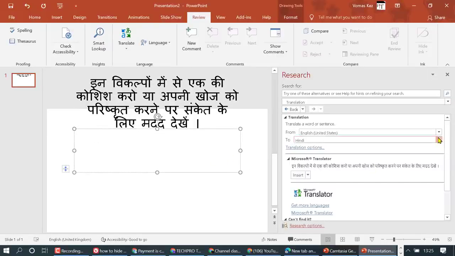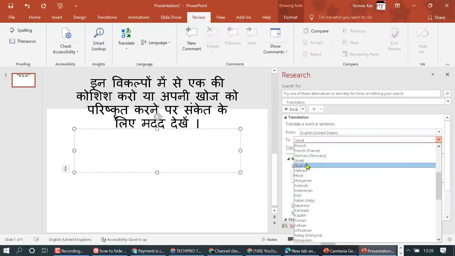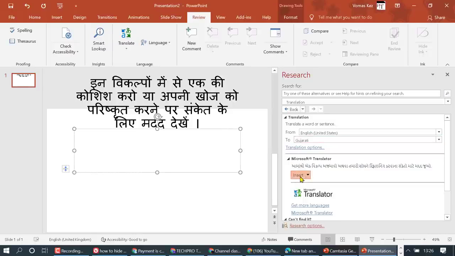Another language like Gujarati and insert.